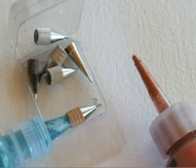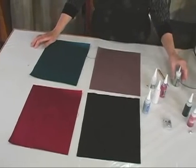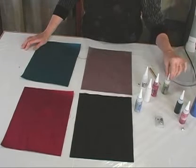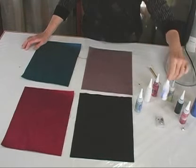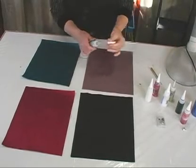I want to show you the possibilities of these wonderful little squeeze bottles. I keep a whole variety of my favorite colors of paints in these little squeeze bottles, and I also use the foil adhesive and die discharge — so these are like wonderful little pens. Let me show you how it works.